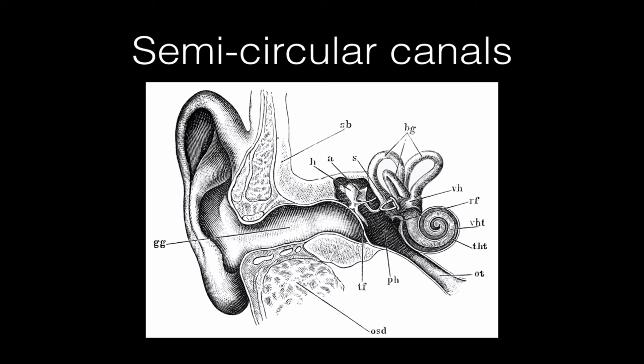These semicircular canals are your organ for balance. There is a liquid inside the semicircular canals that, as your body or head moves back and forth, it allows the brain to figure out if you're upright or upside down, and then can be translated from there.